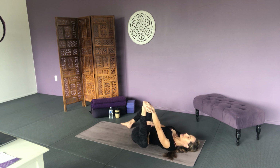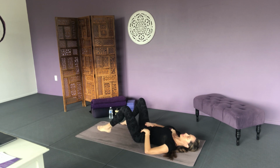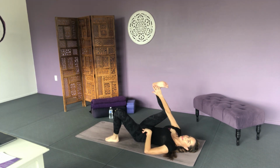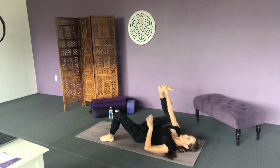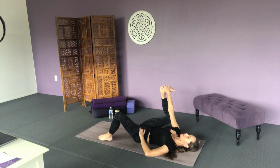So we did a lot of stuff into the hamstrings today, and we did a little bit of strength building even for our gentle practice. And let's slowly release this left foot on down. We'll pick up the right foot, and then we'll just, again, friendly reminder, let's keep the left hand onto the left hip. Notice the difference between the two sides.